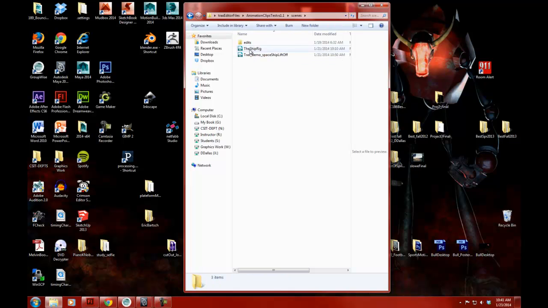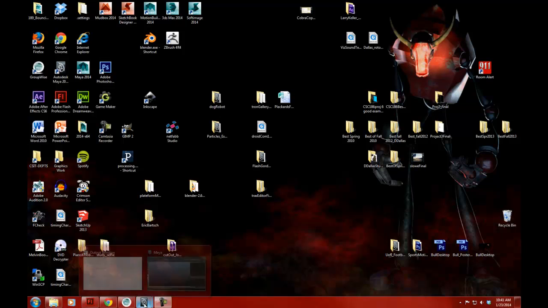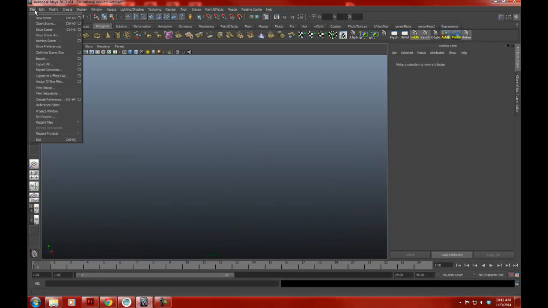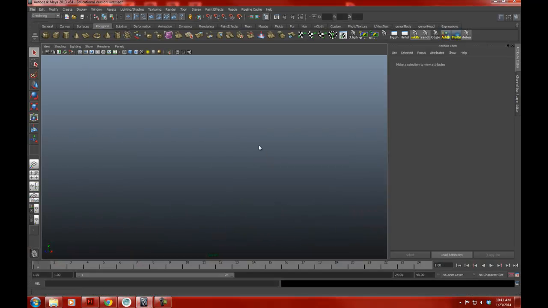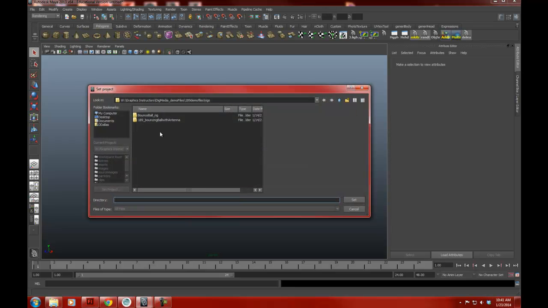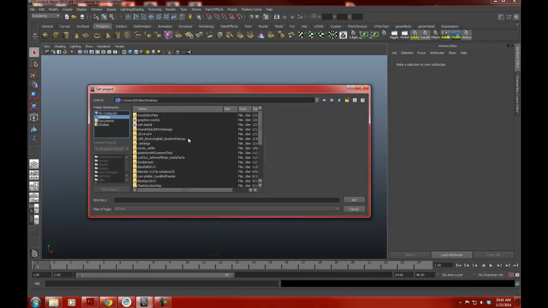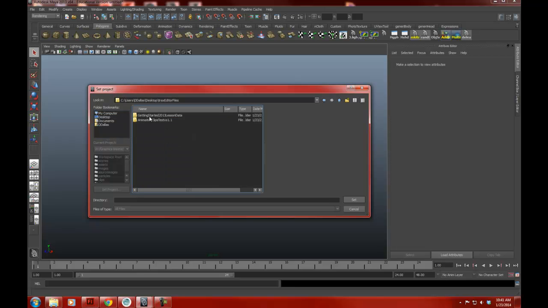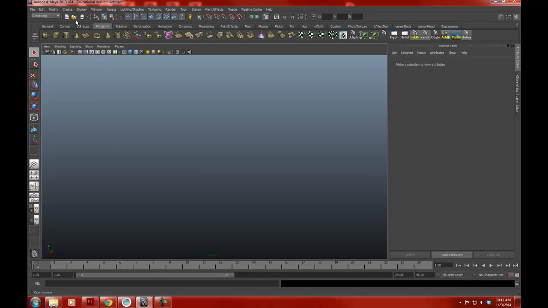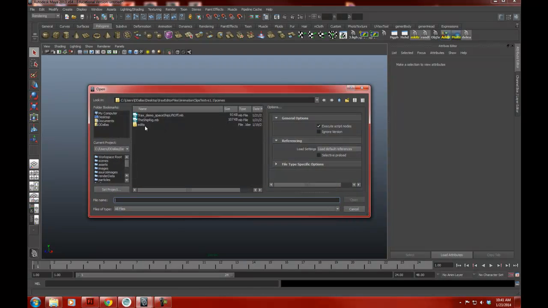In the scenes folder, we have a rig that we're going to use as a reference. I'm going to demonstrate that rig to you so you're kind of familiar with the basics. So make sure you set your project to that folder. So when we're in Maya, go here, we're going to go to File, Set Project, and then we're going to direct it to that folder. You'll be looking at that off your desktop, and you'll go to your Trax editor files and your animation clips and set it. So that way, when we want to open up a file, it'll automatically go into our source image or our scenes folder.